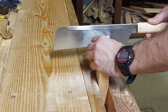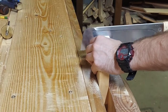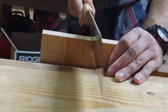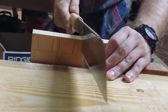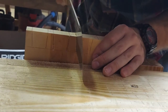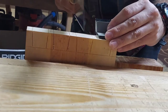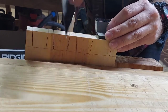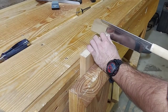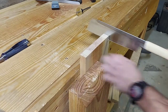I don't cut my dovetails entirely by hand. I have a cheap magnetic guide that I picked up several years ago off Amazon. I use it to start my cut — I use a 1:8 ratio most of the time — and then I finish it by hand. A lot of purists are going to take issue with the fact that I use a jig to start my cut, but in my mind it's no different than using a shooting board to true up the end of a board to get it square. Using a jig in the shop, at least in my mind, is not the same as using a power tool if you're trying to be a hand tool purist.